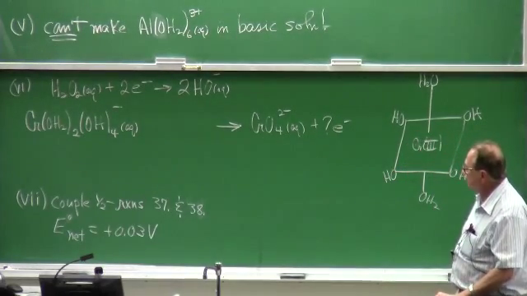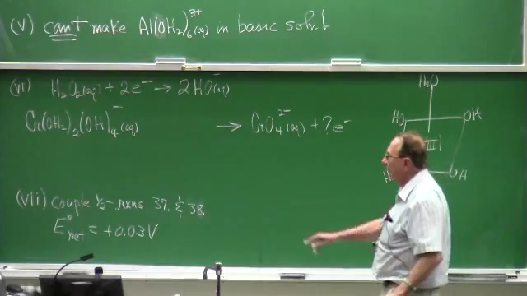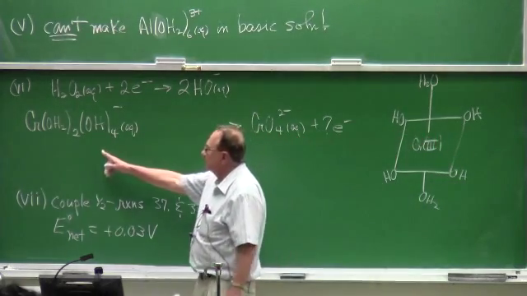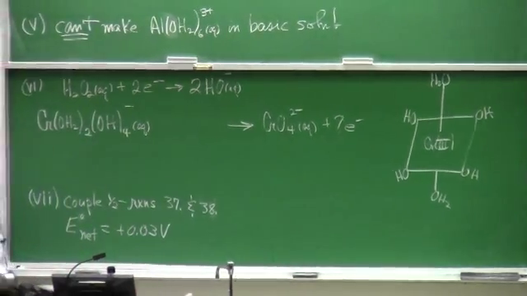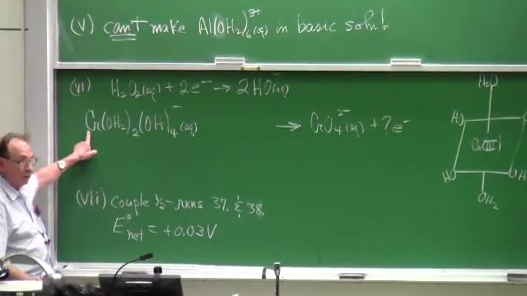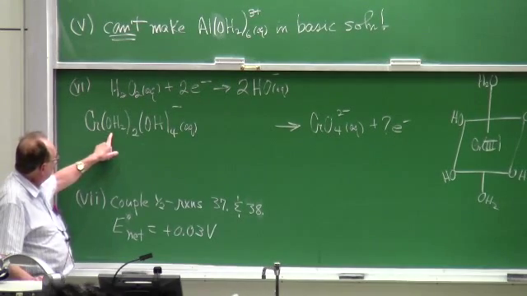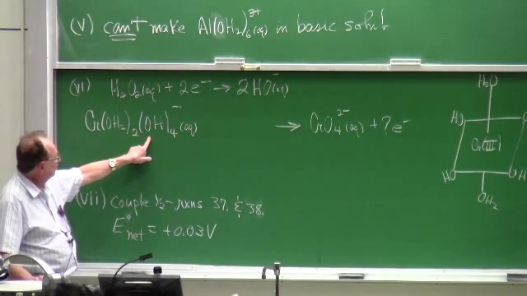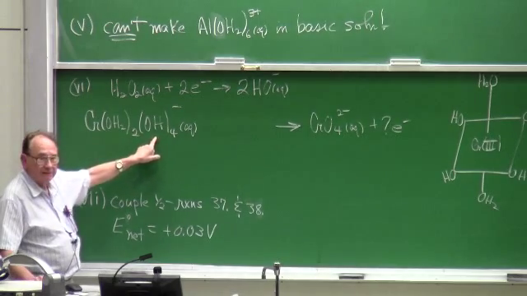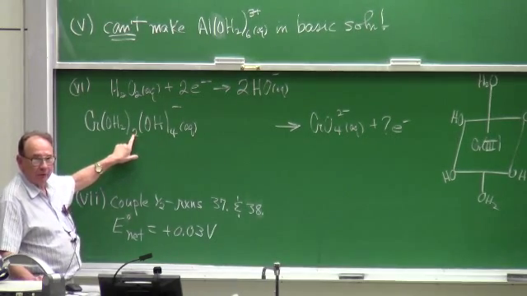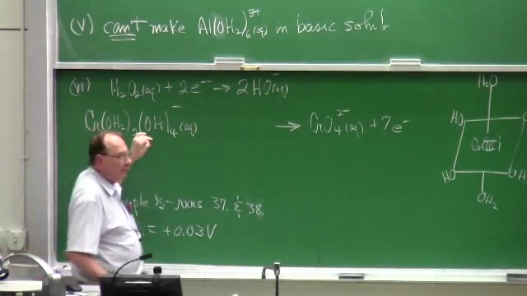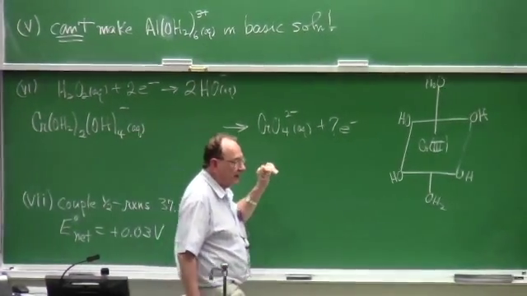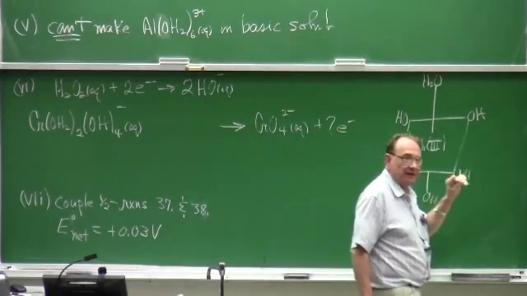Tell me, when you look at this formula and recognize it to be a complex ion with a chromium atom to which are connected 2 water molecules and 4 hydroxide ions, 6 groups connected to chromium, might you reasonably speculate that this complex ion is octahedral?